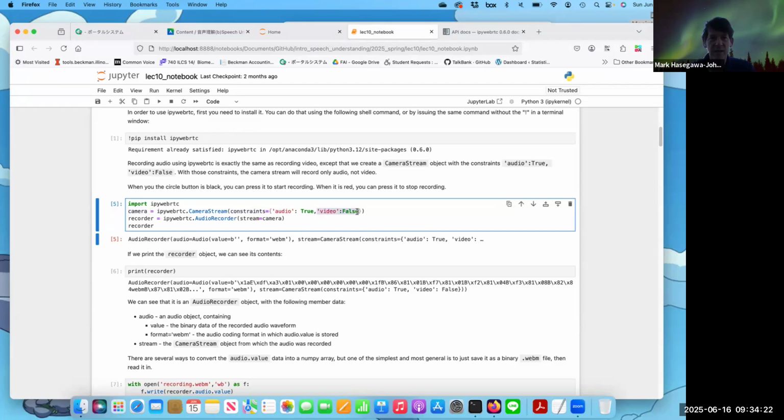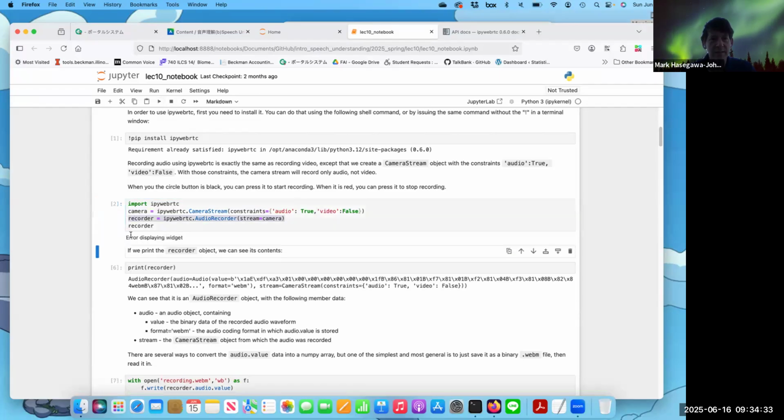It creates a stream from all of the devices on my computer, and then records audio into the output. And if I try to run this, it says that there's an error displaying the widget. And that's just because Apple has disabled this functionality on Jupyter notebooks in Apple computers.